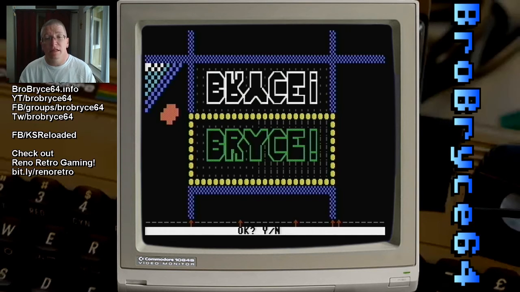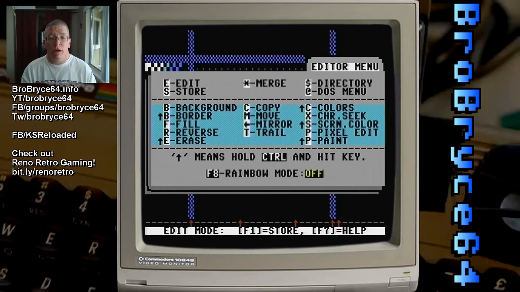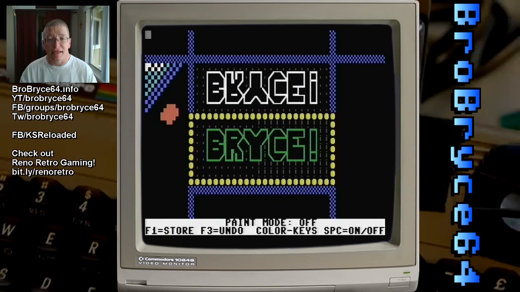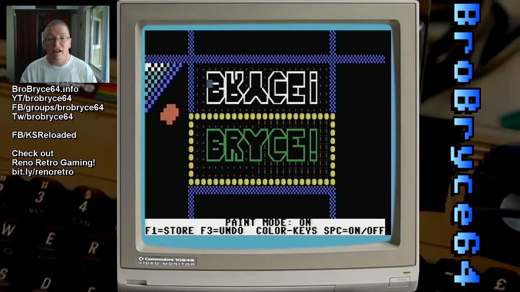F1, and yeah, let's store it. And then there's one more feature here on the main screen, and that is Control P. That's for painting. So let's say you want to paint, and you want to paint in a certain color. So let's start out right here. Paint mode now indicates whether it's on or off, and it also is going to show you what color you're painting with. So we're going to use the cyan here, and when we turn it on, it immediately turns the border that color. There we go. And let's make it light blue.